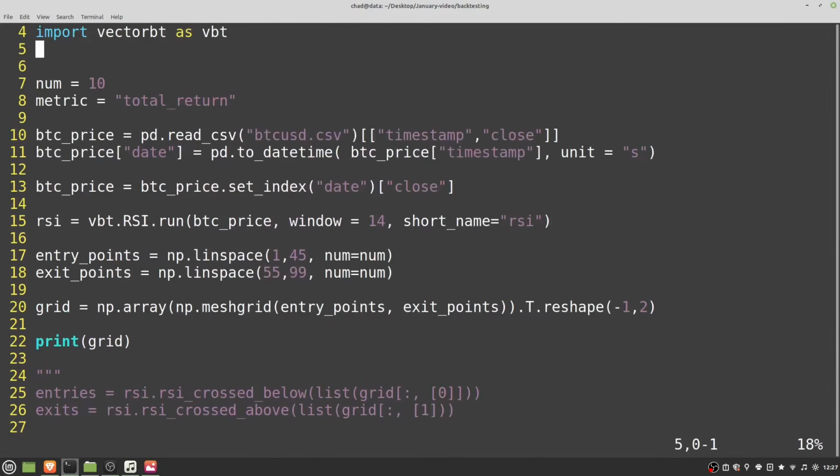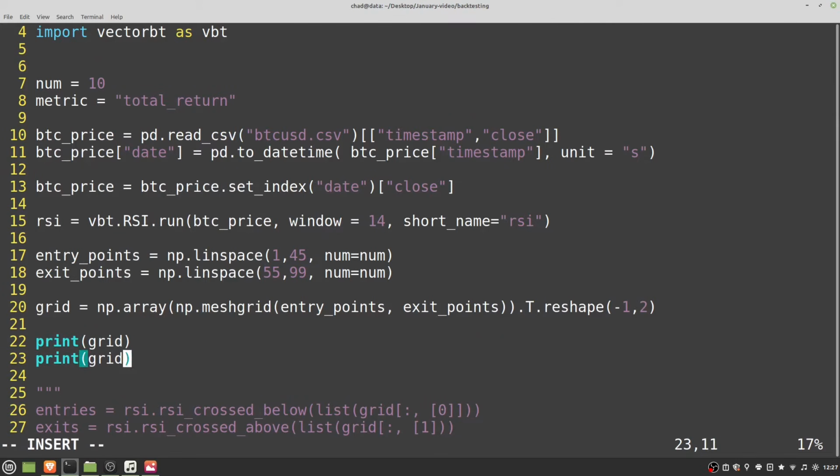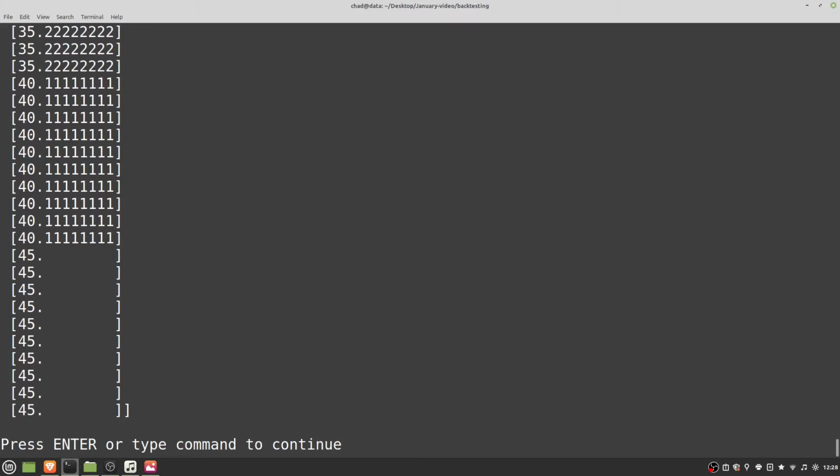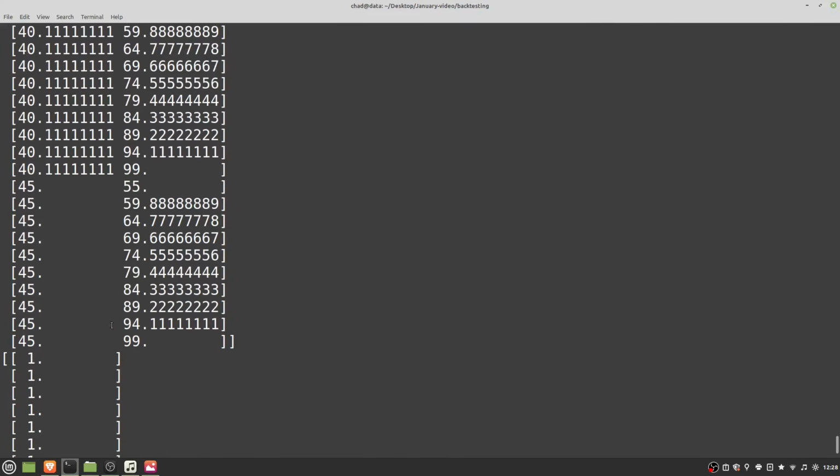So if I print out grid, and then I print out grid, but I'm going to slice into it, so we'll say colon, comma, and then we'll pick the first column here, just so you can see what's happening. So here is grid.